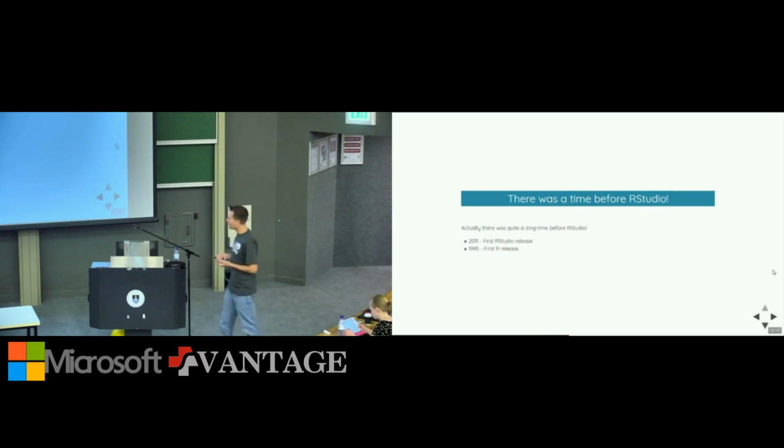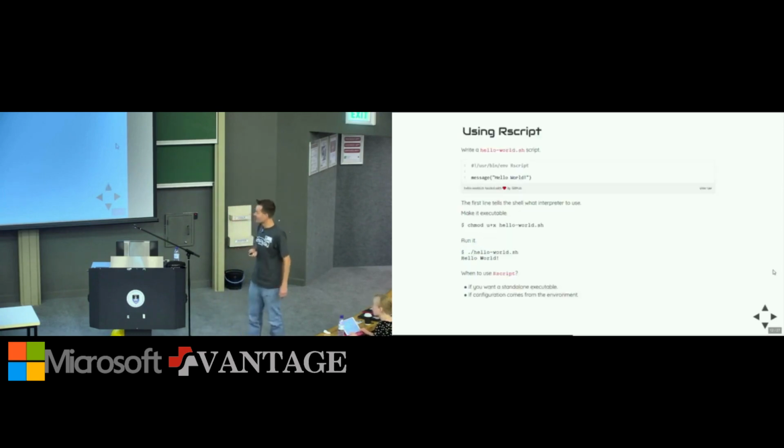Let's look at the timeline. R was released in 1995. RStudio came along in 2011. So we had a much longer period of time without RStudio. That was when I started, way pre-RStudio, and I picked up a couple of things in the process. The one is how we can run things efficiently in the terminal, and there are 2 approaches to doing that.